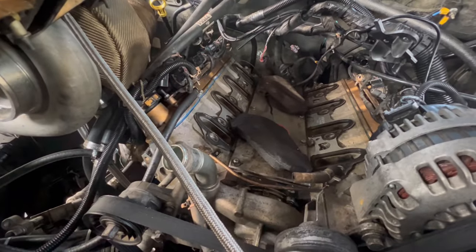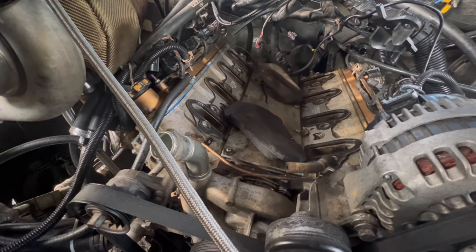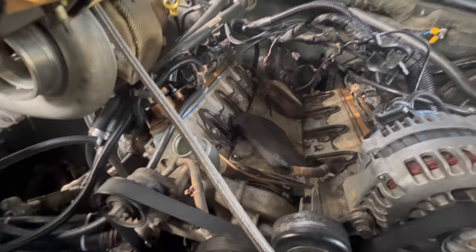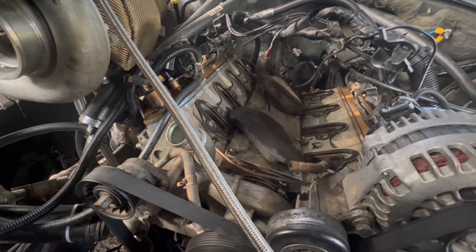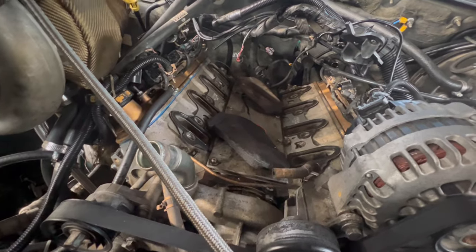So today is Saturday afternoon. Now, as you may have seen, I've been having an oil issue where it's just spewing out everywhere. So I'm trying to narrow down where this leak could possibly be coming from.